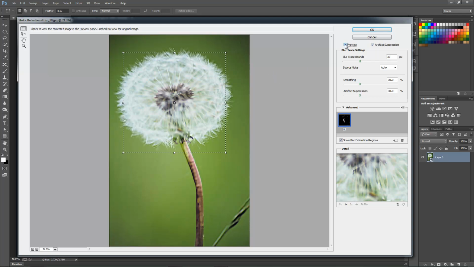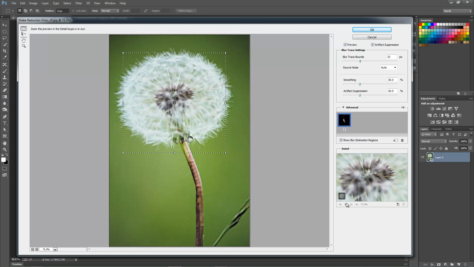So that's the before, that's the after. So much better. You can see the detail here, so I can reposition it. And like with Smart Sharpen, for example, when you get a preview pane or preview window, you can click and hold the mouse button down to see before, and release the mouse button to see after. If you keep on clicking, you can see before and after, so you can track your progress.